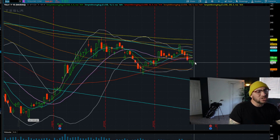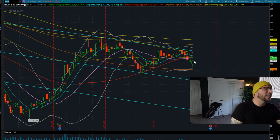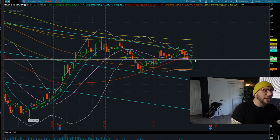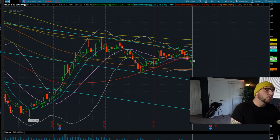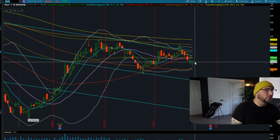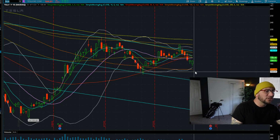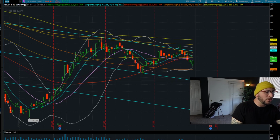Now, Tesla's got a lot more work to do than some of the other stocks, because it's still trading below all levels of supply. It's still below its 5, 10, 15, 20-day moving averages. What we need to look at here on Tesla is Tesla needs to start getting back over that 186 and start testing 188.75. Those would be the next two price targets, even if we do have a little continued dead cat bounce here and then roll over at a later point in time. The bigger level to take a short position is going to be through 170, 150 into 155.